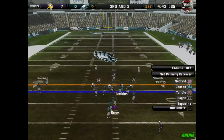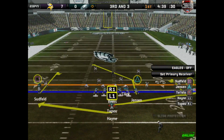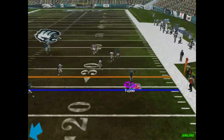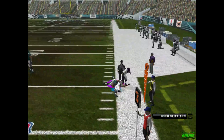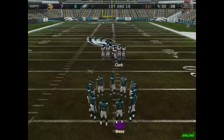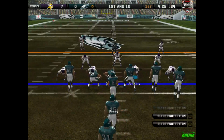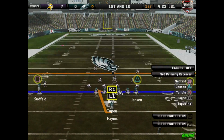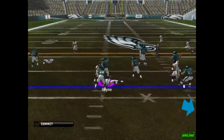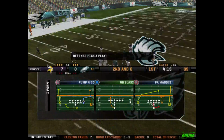The defense is going to play this one very tight. Minnesota lines up in a 4-3. Gets rid of it. Can't make it. Number 56 comes up to make the play at the 32-yard line. It's first and 10. The corners move up to play this one tight. The Vikings line up in a 4-3. Hand it off to the back. Hardy is there for the tackle at the 35.